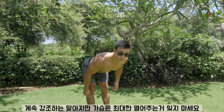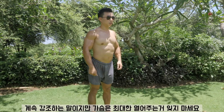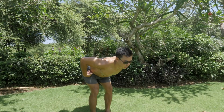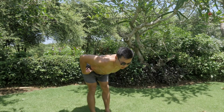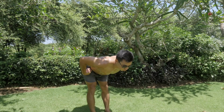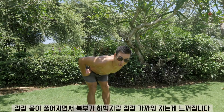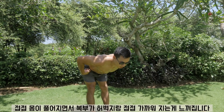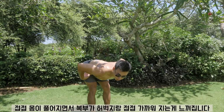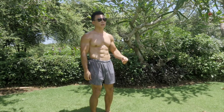The theme for today is we're not going to hunch our back. We'll try to keep your back as flat as possible. Here, extend, bend, extend, bend. Just keep going. And as I feel getting looser and looser, I feel like my stomach is sinking lower and lower, which is a good sign. And then we'll relax.